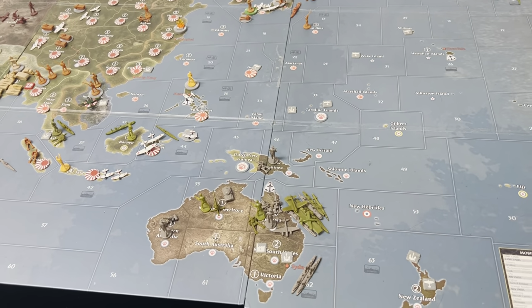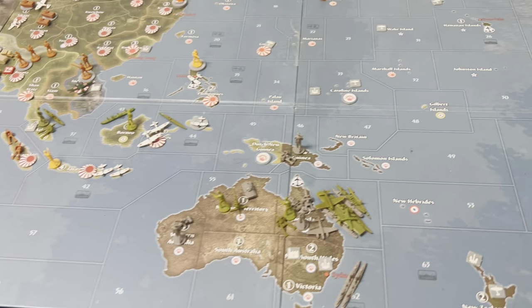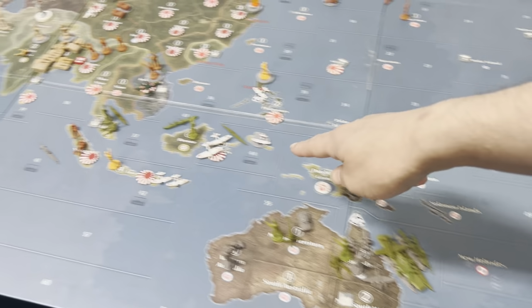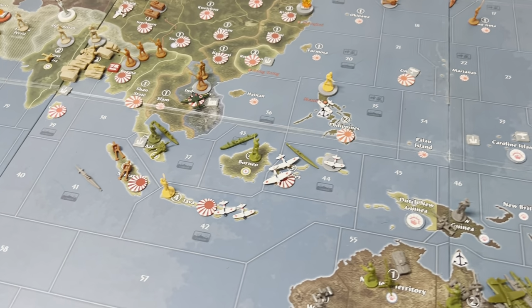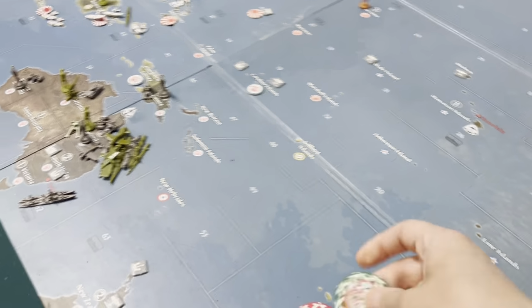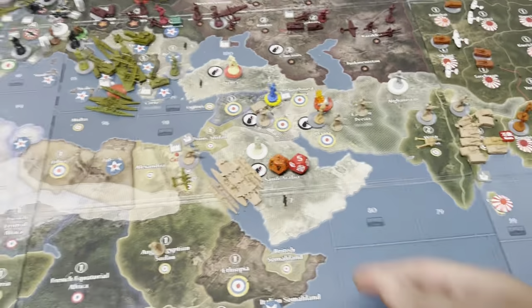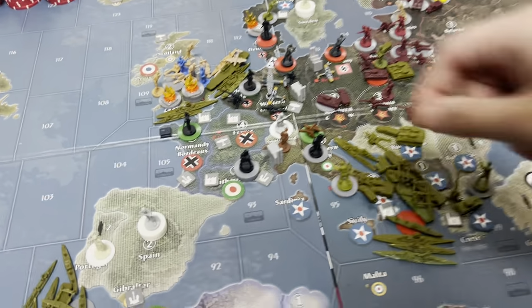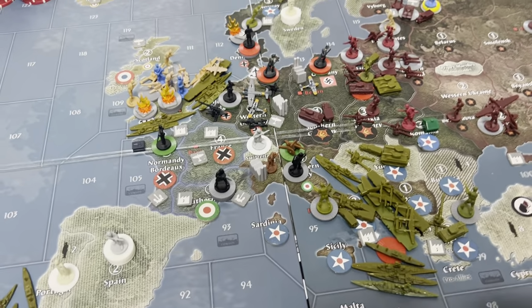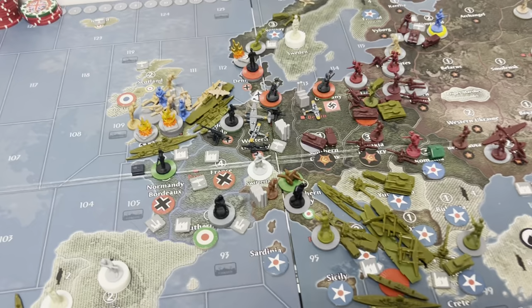All right, so count out their points. So they have 10 points plus their bonus. So that's 5 plus another bonus. So that's another 5. So they have 20 points plus 3. So that gives them 23 IPCs for the Australians. Oh yeah, it's turn 15 for them. So we're just gonna go ahead and skip Italy because they're not gonna do anything. So he said he's just gonna leave his artillery and infantry in Northern Italy.